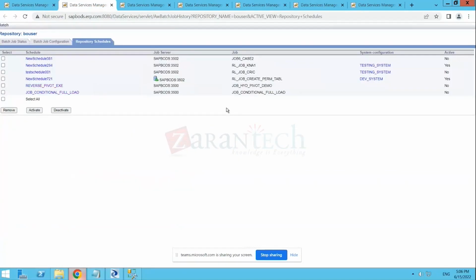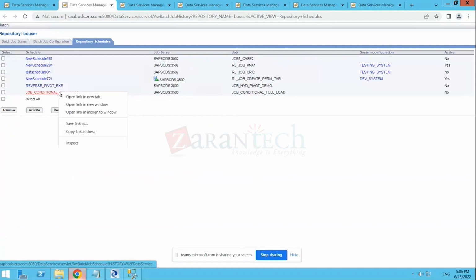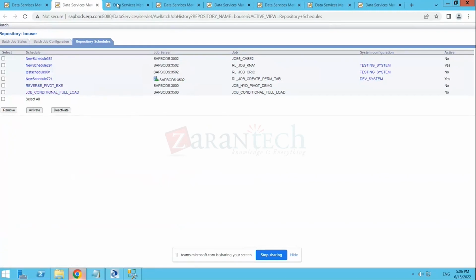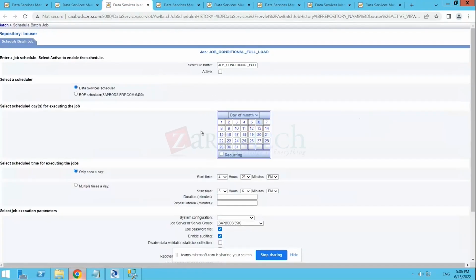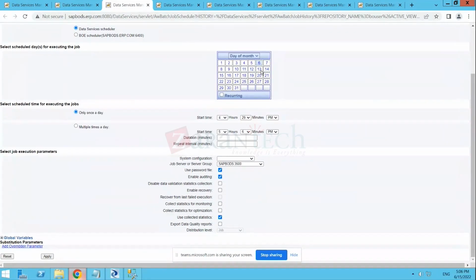if I open this one, so anyhow this was first deactivated. So you know, right, whatever the changes that I made, see, still these changes are not affected. Only it was in deactivated state, but whatever the changes that I did were not affected here, until and unless I click on the apply button here.